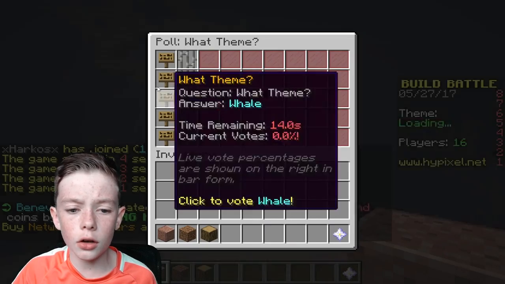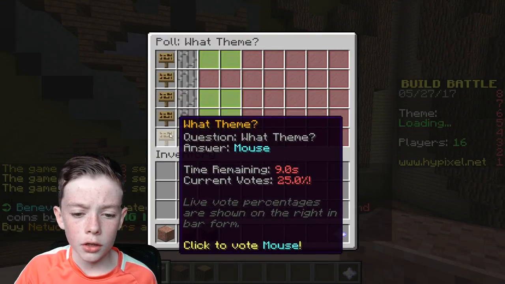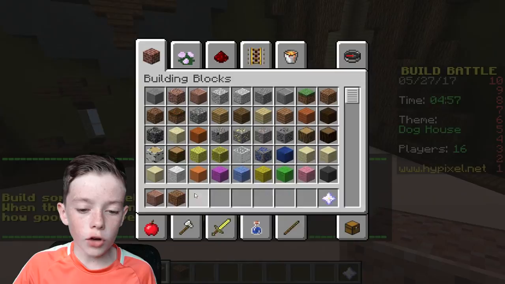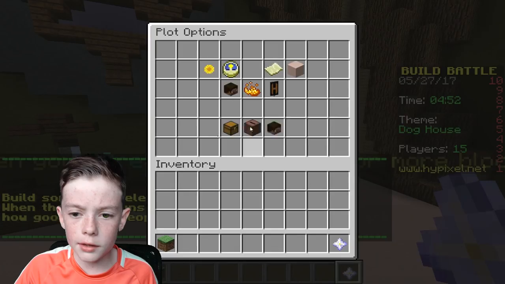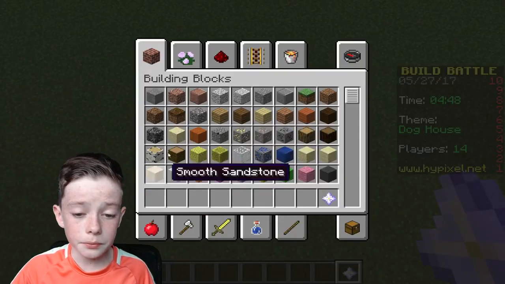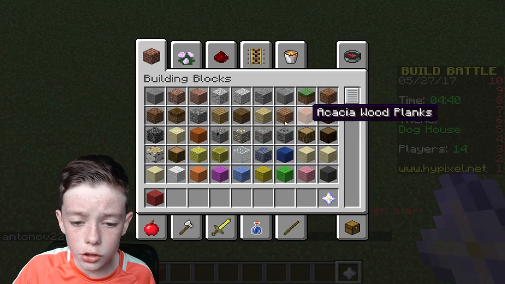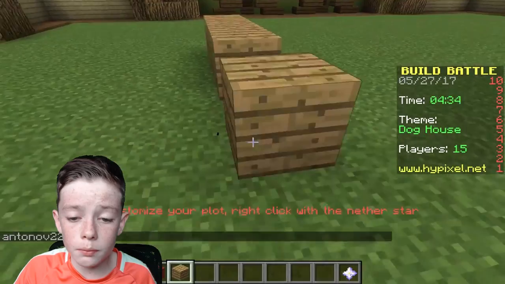The theme is... oh, what theme? Drone, doghouse, whale, waterfall, mouse, doghouse, doghouse. Okay, I have to build a doghouse. Right, so first thing I'm gonna do, select this, and make the floor grass. Now, I'm gonna need wool, and I'm going to need wood. Okay, right, so first things first, boom, boom.